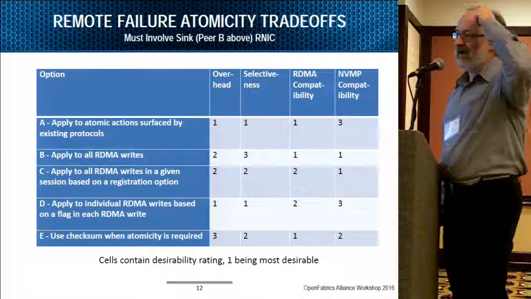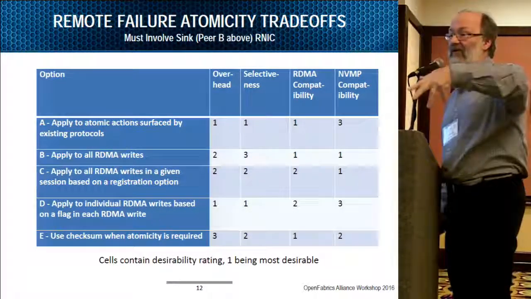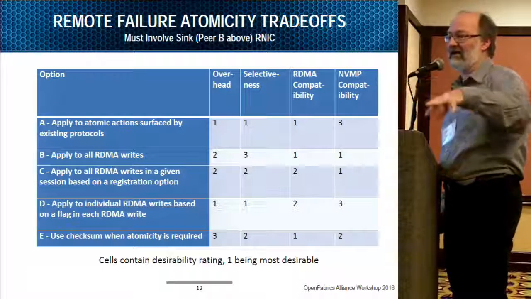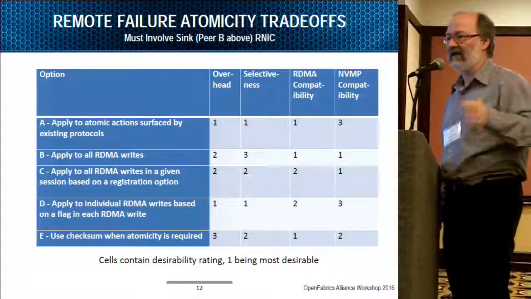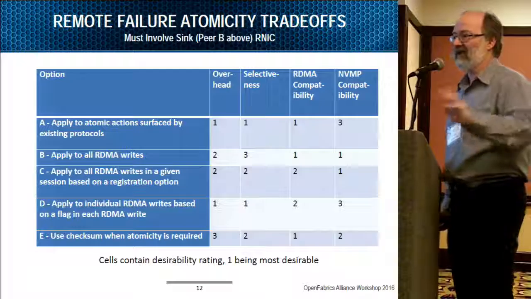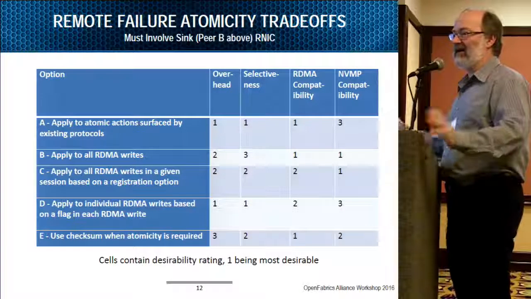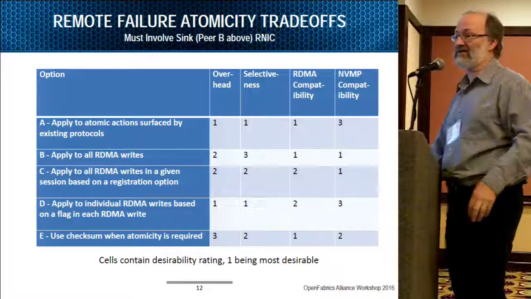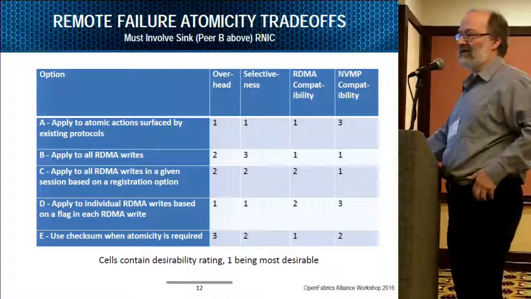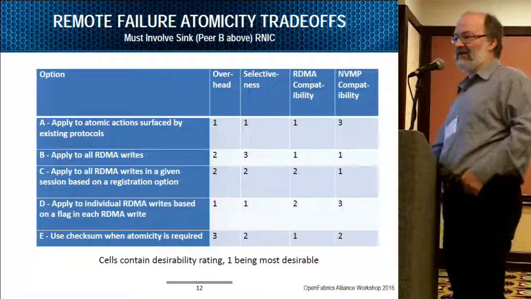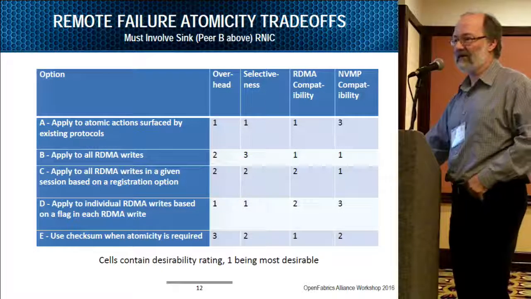Because the atomics we have are with respect to runtime, with respect to other processes that are running and need to see a consistent view of the data. Atomics facilitate that, the ones we have. The problem is that's the wrong kind of atomicity for this. I need atomicity with respect to power loss. So the atomics we have are not actually designed to provide that kind of atomicity.